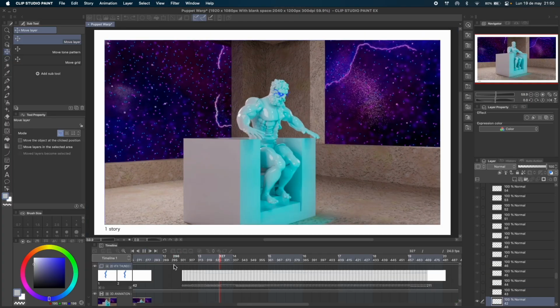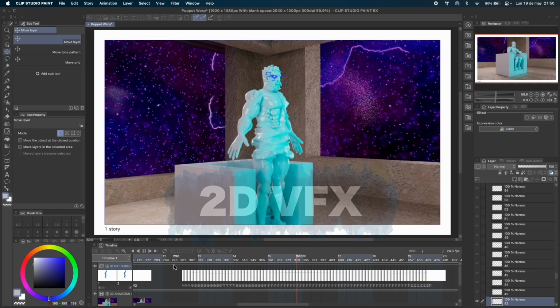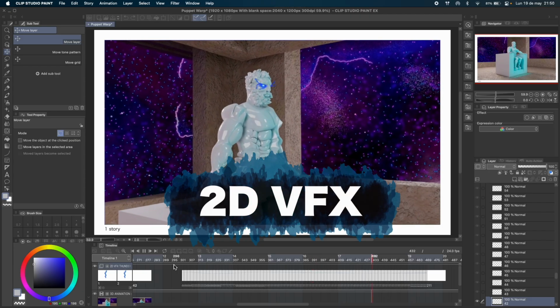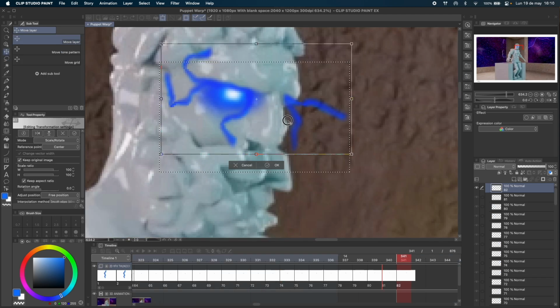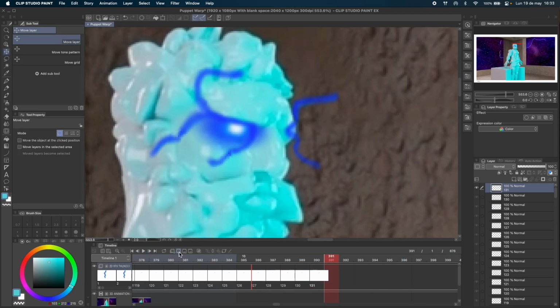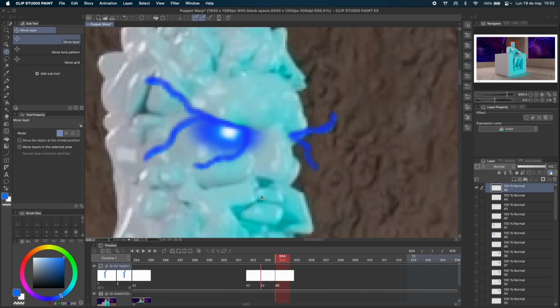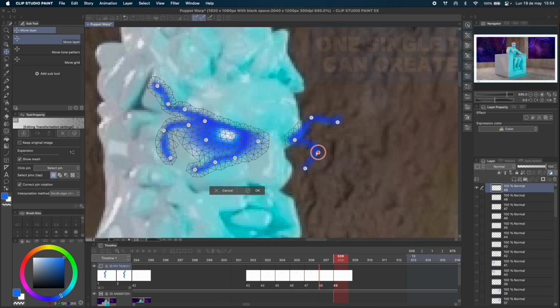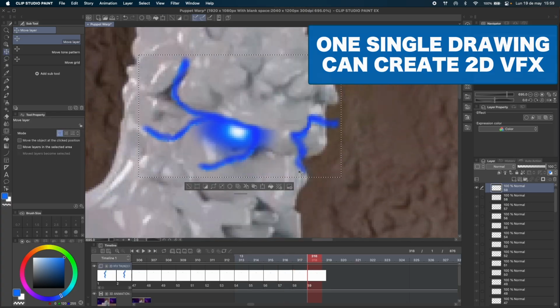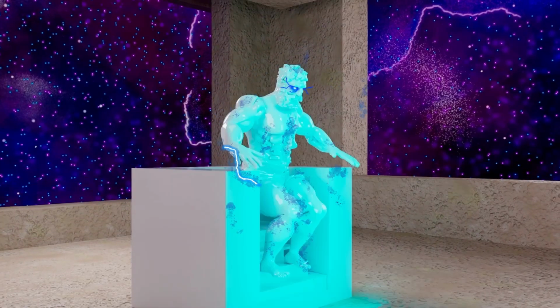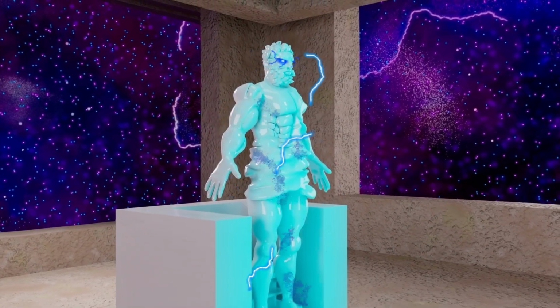Another useful application of this tool is creating 2D VFX. Instead of drawing each frame manually as in traditional animation, you can move, rotate, or scale to generate fluid animations. This reduces the amount of work time animating, art resources needed, and optimizes one single drawing to create each frame, creating a more natural or even pseudo 2D effect for your animations.